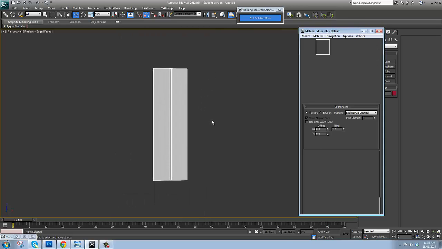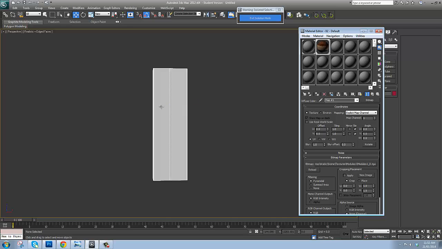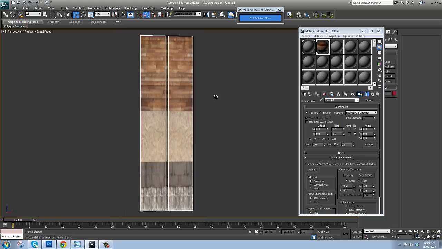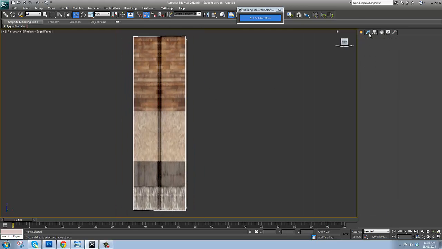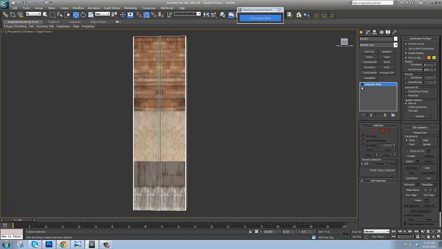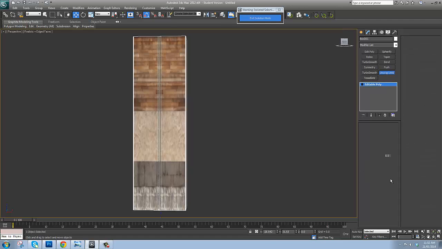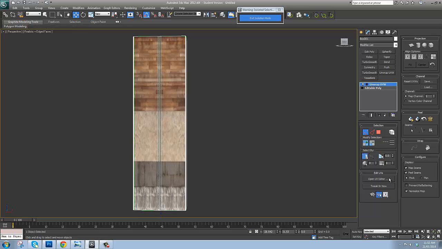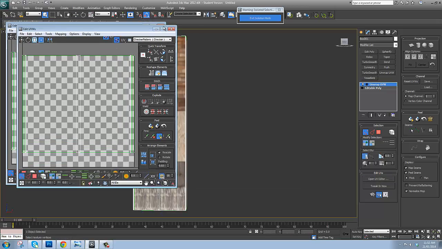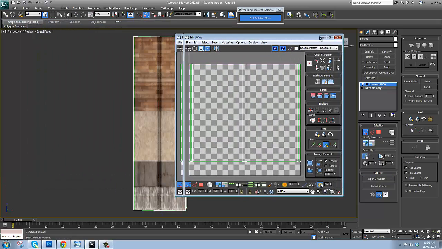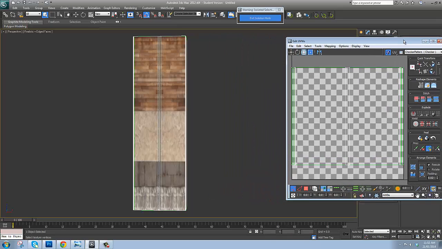So now if I apply the texture to it and view it in the viewport, you'll see that the texture is all over the place. So now when we apply an unwrap to it, we go straight into the unwrap editor, and you're going to see how much quicker it is to unwrap it this way versus trying to fight with it in any other method.